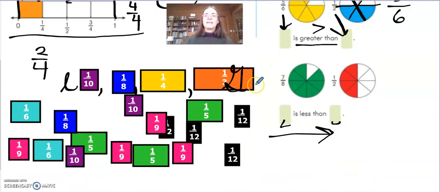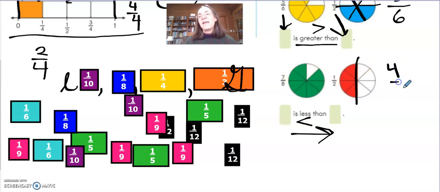Now here we have less than, and the less than sign goes right like this. We always do it left to right when we are using those signs. So now we're comparing 7/8 and 1/2. And you see they did that sneaky thing again. When they first colored it, I bet they just cut it in half right there. But look, they're using a drawn form of equivalent fractions. When they get the pieces the same size, we can easily see that 4/8 is going to be less than 7/8.